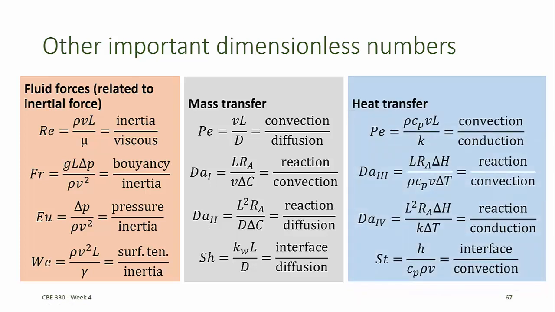In heat transfer, the Péclet number for heat transfer is analogous to the Péclet number for mass transfer — it is a ratio of heat transferred by convection to heat transferred by the diffusive flux or conduction. Similarly, the type 3 and type 4 Damköhler numbers for heat transfer are analogous to the type 1 and type 2 Damköhler numbers for mass transfer. The Stanton number for heat transfer is analogous to the Sherwood number for mass transfer, describing a ratio of heat transfer at an interface to heat transfer by convection. You don't have to memorize these numbers, but they are cataloged here for future reference.